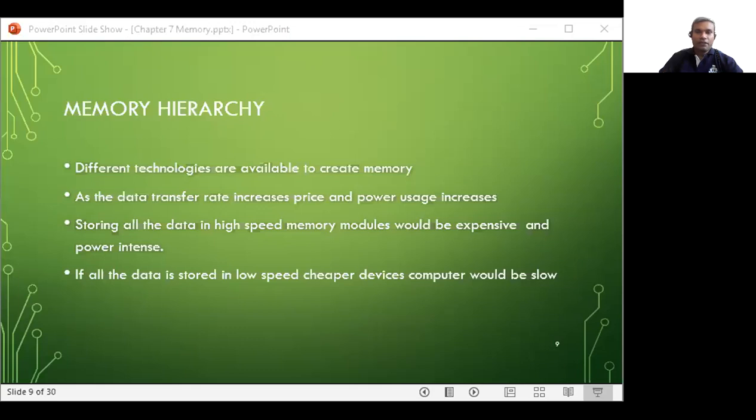Now remember, in computer architecture, we are thinking not only about the technical aspect, but also about the economical aspects and things like that. Now ideally, if we can build a computer that consists only of the fastest memory, that would be great. That means it can work very fast. But it is not practical. The reason is, if you want to store a large amount of data, you need to buy that storage. And if you're going to buy the fastest storage, then it's going to cost you.